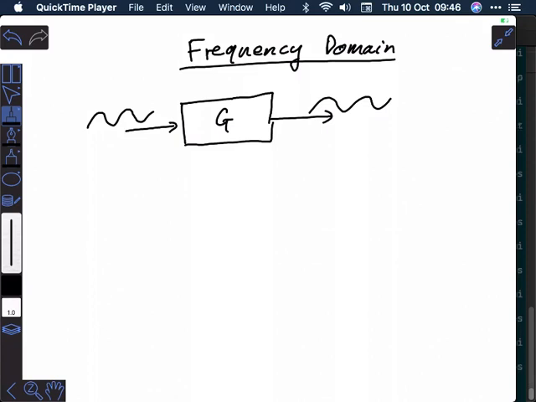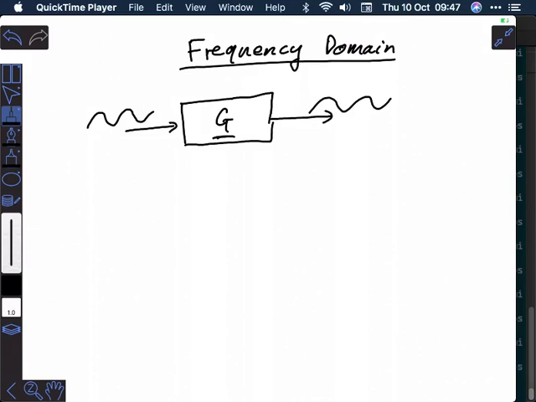I mean, you can do the math, it does work out, but the fundamental idea of frequency response analysis is that if I take a linear system, in other words, I've got a G that is described by linear differential equations or has a corresponding transfer function. Those are equivalent statements, right? So if I have a transfer function, polynomial over polynomial, or a rational transfer function, I have a linear system.